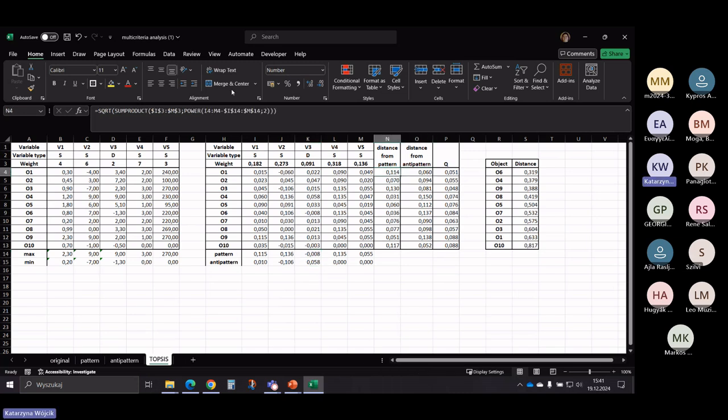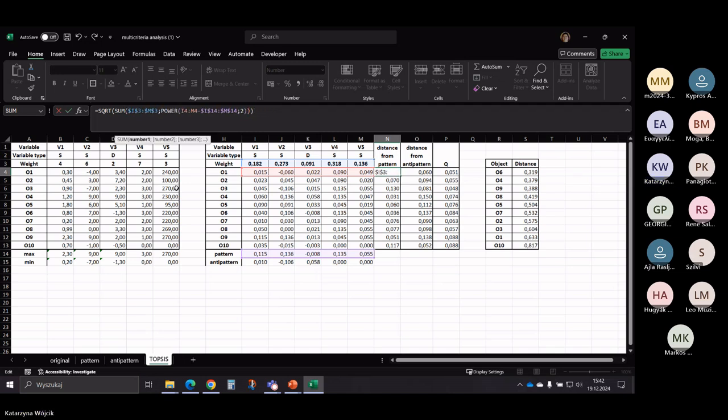Yes, and we don't need these weights here. So we don't have sum product, but we have sum because we already weighted the variables.